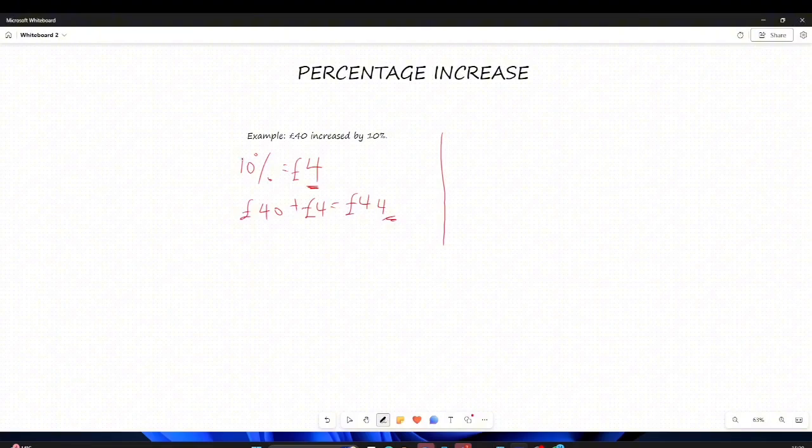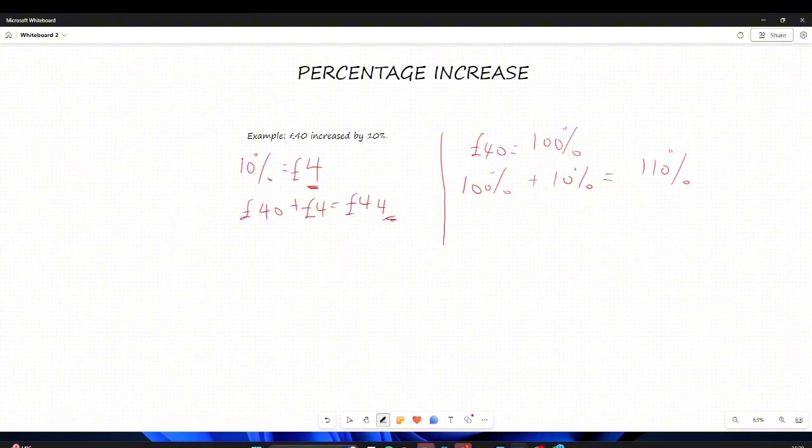All right, let's look at the second approach to it. That is the calculator method, and you do that by, obviously, the original price is always equal to 100%, because that is the full price. And so if it's increased, it means you're going to have to add your increased percentage to the original percentage, which is 100, and that gives you 110.